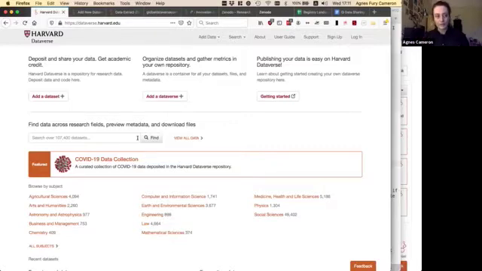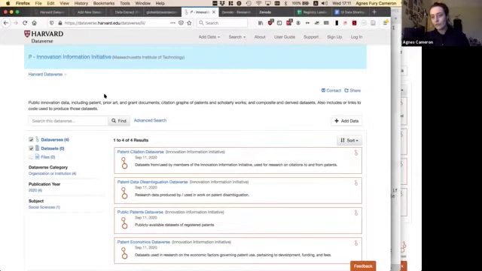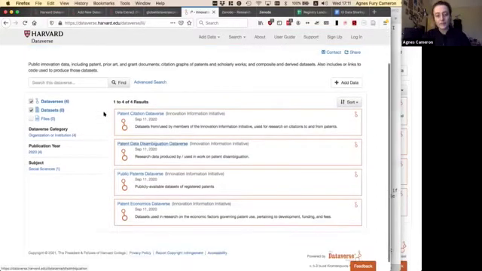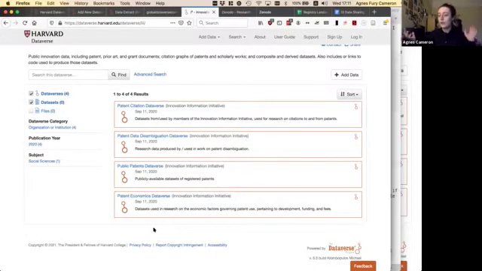What's nice about the Harvard Dataverse is that even without being a separate institution, you can still set up institutional communities within this server. So you don't have to administer your own server to run a Dataverse community. And so we've made an Innovation Information Initiative Dataverse, and this contains a set of sub-Dataverses. All this means is that this is like a bin, and you, as a user of the Dataverse, can upload and link your data under these kinds of umbrellas.